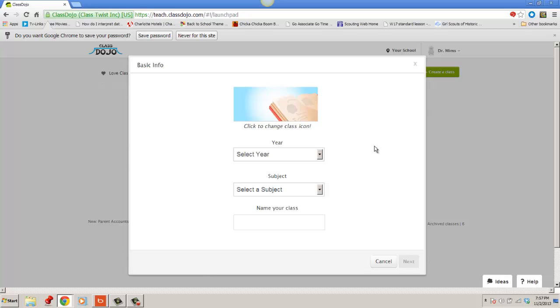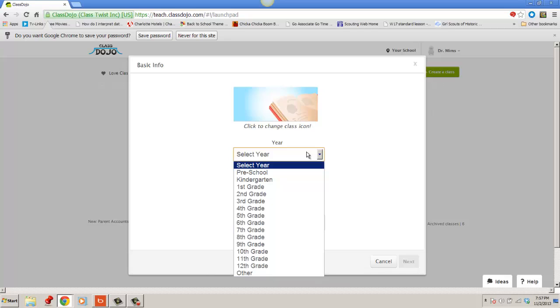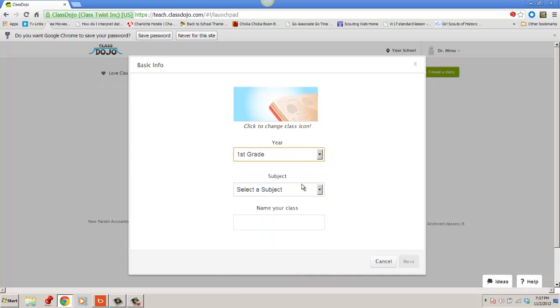Now left click in the year text box and the years will appear. Now select the year or the grade level that you teach by left clicking on the appropriate grade level. Then the year will appear in the box. Now put your cursor in the Select a Subject box.